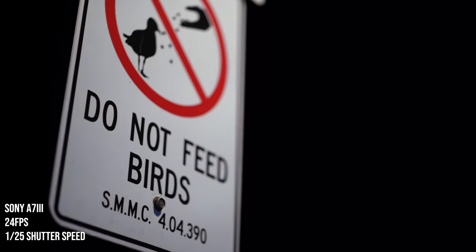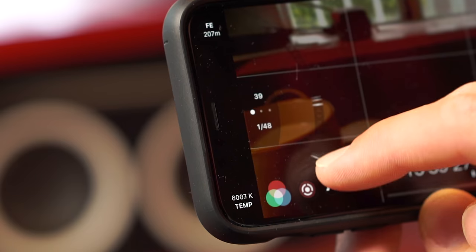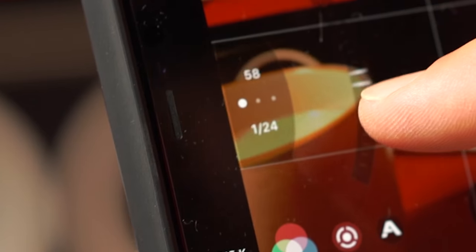I know this seems small, it's only one stop of light. When we add this up with some of the other techniques, that one stop of light becomes everything. Even on my iPhone, using a third party app, I can control the shutter speed and it works as expected. Now, is it one stop of light really?